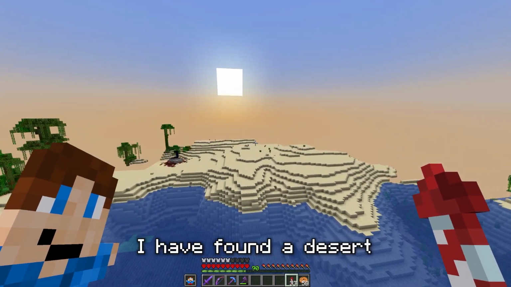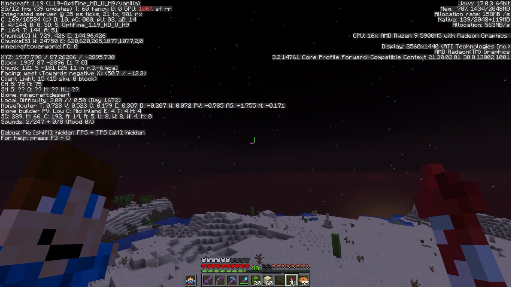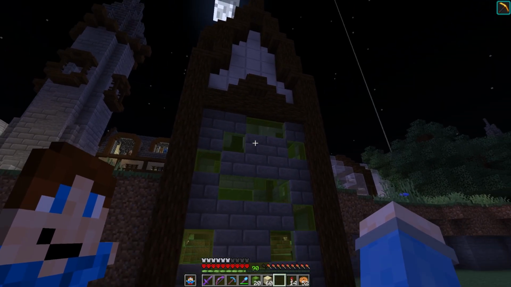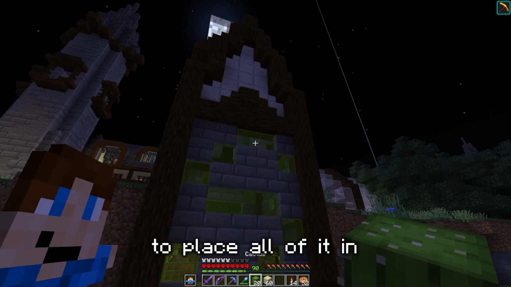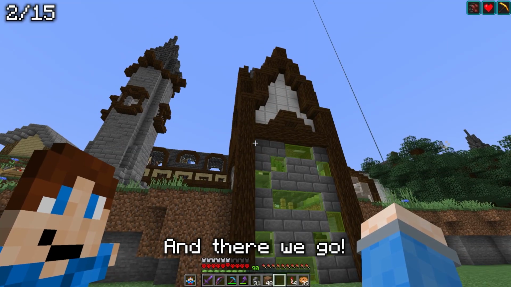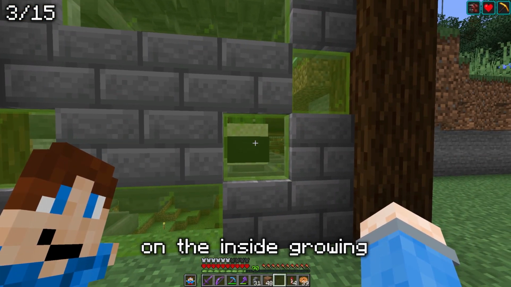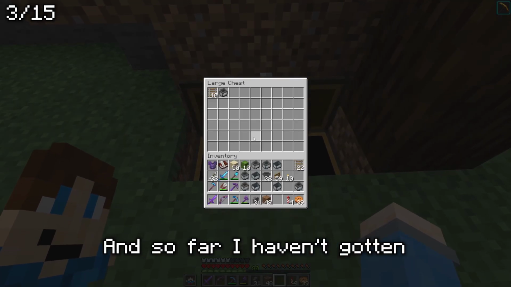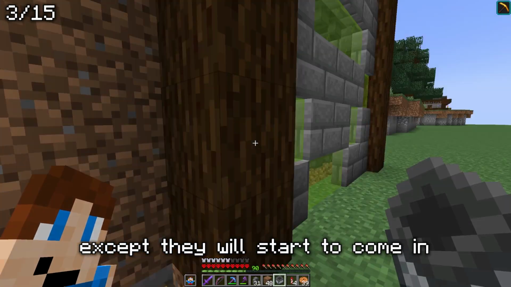And finally, I have found a desert. But now I've got everything I'm going to need, so I can head back. And now that I'm here back at the building with all of my sand and cactus, it is time to place all of it in. And there we go, the cactus farm is now done with all of those cactuses on the inside growing. And so far I haven't gotten any cactuses, except they will start to come in.